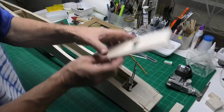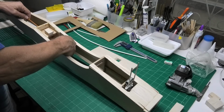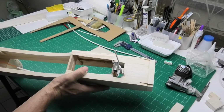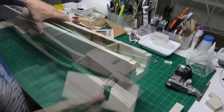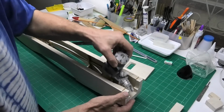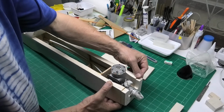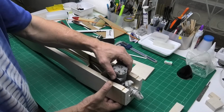And because of the limited access, I've also glued in the flexible snake, which I've done slightly long, but that just comes through now and into the engine bay there. And I've had that all coupled up to make sure that it works. So I'm confident that I can get this to work okay when it's done. I will probably have to modify it a little bit more inside here once I've got the engine in and fitted with the carb, just for the high-speed needle. On this side I'm going to have to just trim it down a little bit, I think, and also on this side I might have to shave a little bit off the inside just for the controls for the throttle.